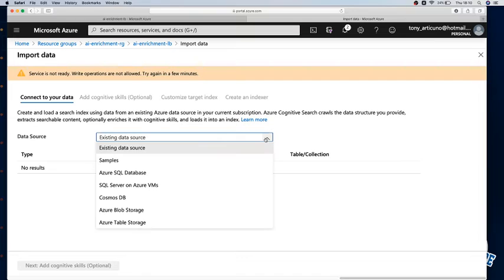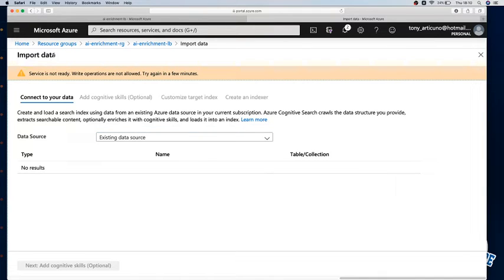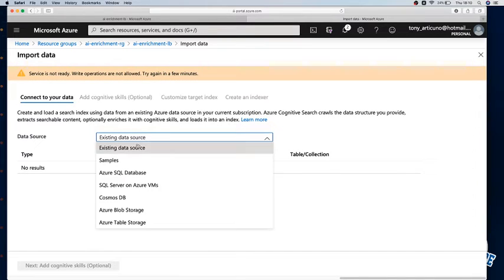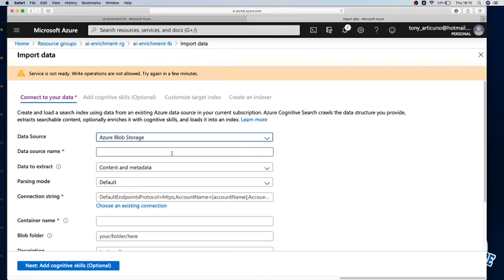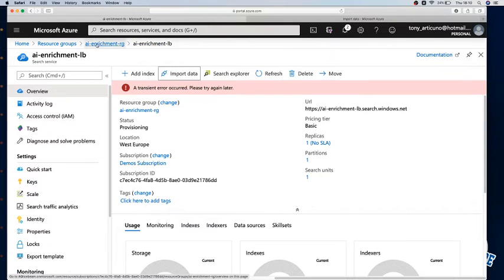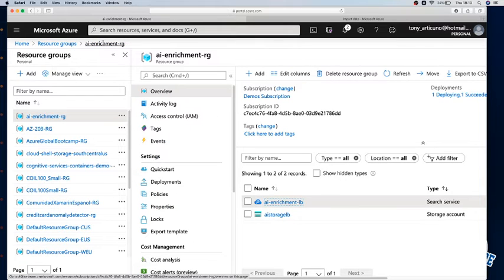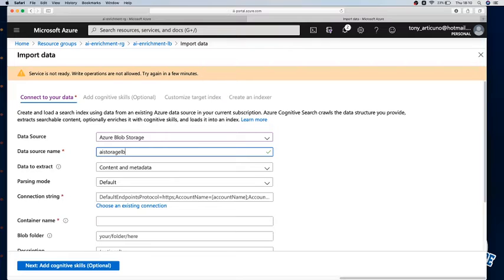Okay, let's just try. So in this import data, the first step is just to select your data source. Of course, we know that it is a blob storage because everything is there. The data source name is AI storage LB.